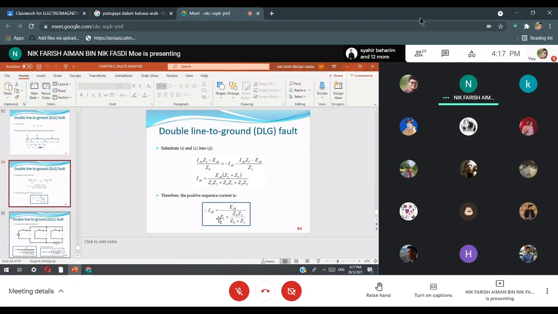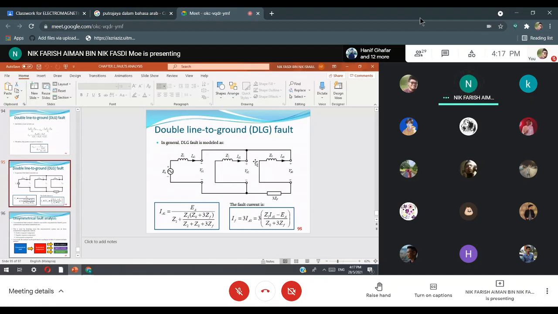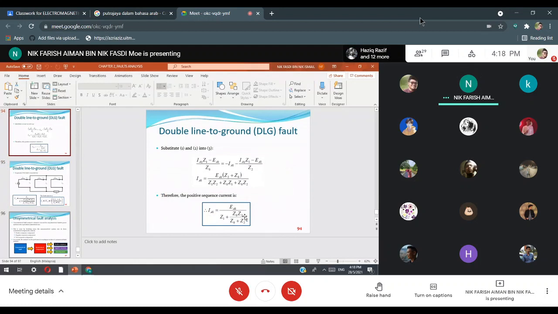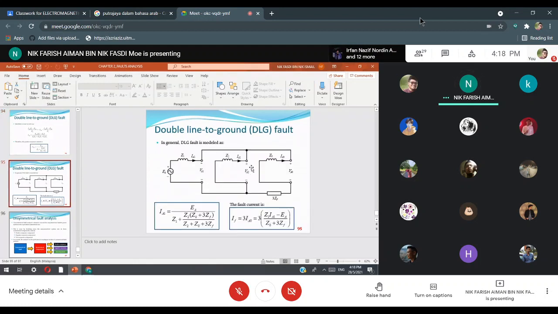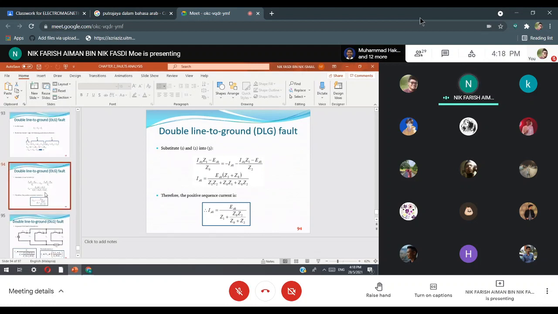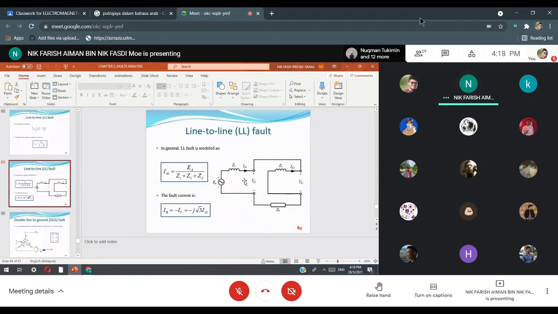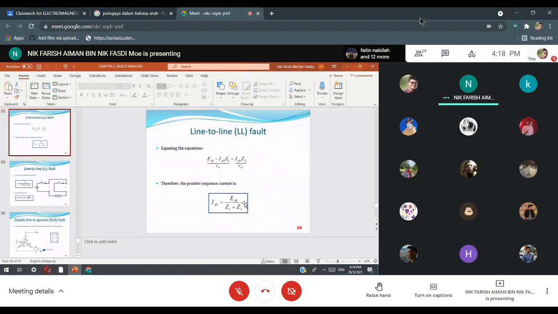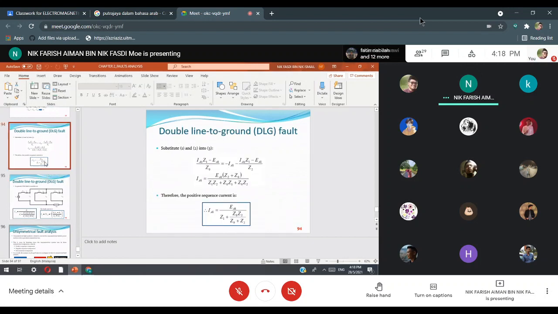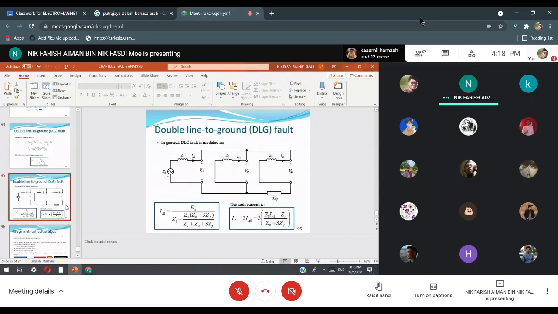Later on, you will have the general equation for this: IA1, the positive sequence current, equals EA1 over Z1 plus Z0 parallel with Z2, that is Z0 Z2 over Z0 plus Z2. You can see here this is E1, and this is a parallel connection between Z0 and Z2, and series here. Easy to remember: this is series, this is parallel. For other cases it is the same. But for this circuit, EA1 is in series with Z1 but parallel with Z0 and Z2. So the circuit looks like this.